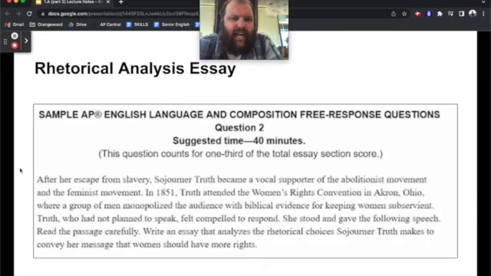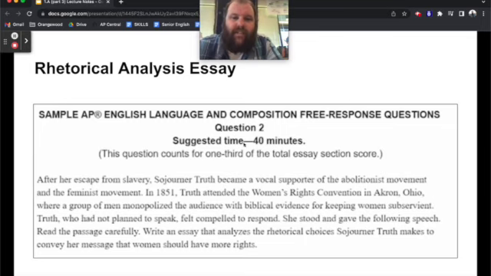So here is an example. Sorry, it's a bit blurry here, but here is an example from a past AP Lang exam. Notice we are starting with question 2. Yes, we're going out of order because I agree wholeheartedly with College Board that they start with rhetorical analysis, and I do as well in my classes. It's the one that I think students need the most time to get, so we jump in with rhetorical analysis right off the bat at the start of the year. So yes, it's question 2.